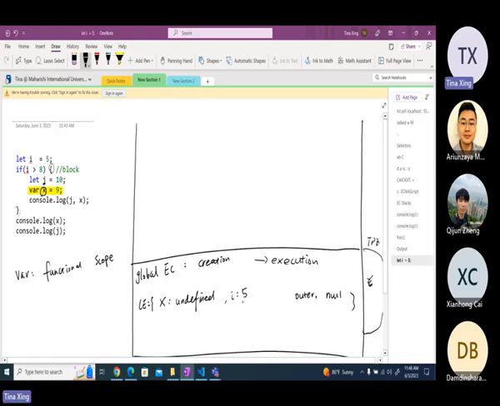No, so we skip. Console log x. What's the value of x? Undefined. So you're going to have undefined printed. Console log j, do I have j? No, so you're going to have j is not defined. Then suppose here I change this one to let. If I change it to let, we will start again.